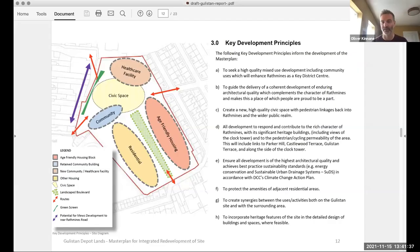I'd like to open it out to the crowd who are here for response to the students' proposals. And while that's happening, I might open up the Dublin City Council master plan for the site. I'm not sure whether you have seen that or stayed in touch with the plan subsequently, but I might invite you to review it or to give us your thoughts on the proposal. Will, is there anything you'd like to add?